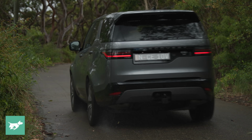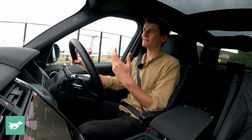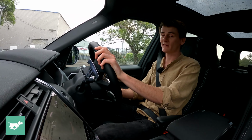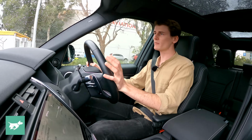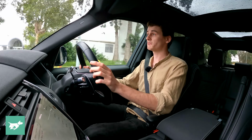And surprisingly, when you get this Land Rover out of the city through a testing set of bends, it actually steps up to the plate really well. Again, that air suspension activates and seems to curtail this car's roll pretty well, given its 2.5-ton mass, 2,512 kilos to be exact. And you can make decent progress. There's a good amount of grip for the sort of car, and the steering feel is there enough to let you kind of trust it and kick on a little bit.